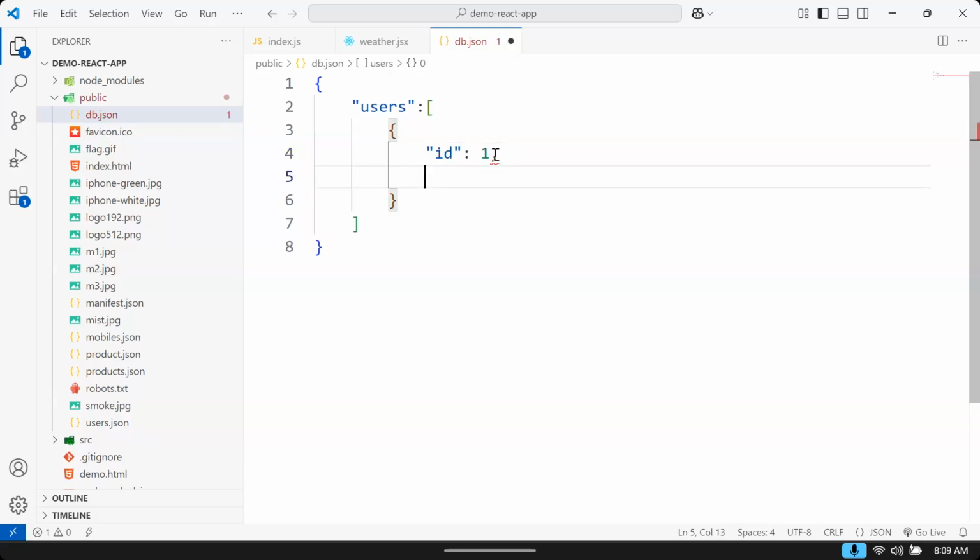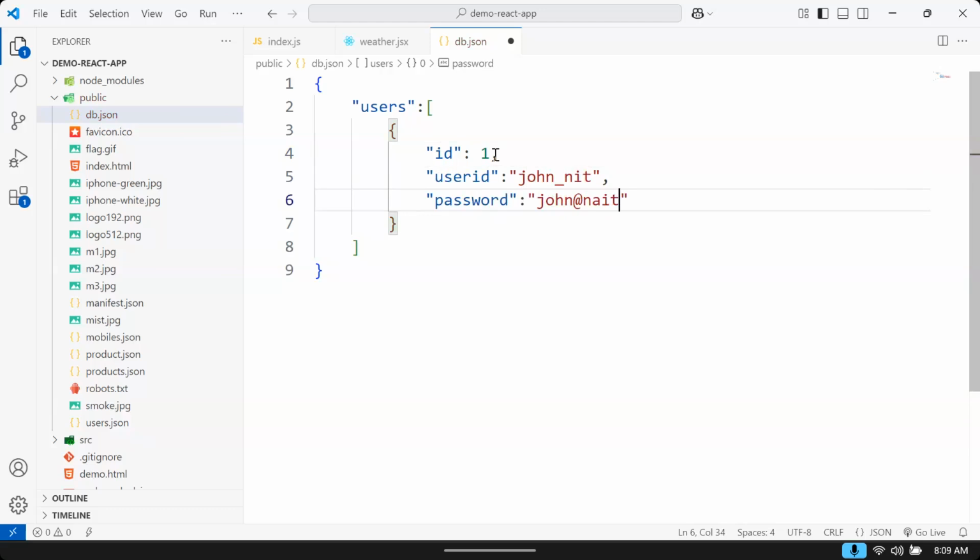After that, we have the user ID, which is a string, like John_NIT. Another one is password, a string, John@NIT. Then we have email, John@gmail.com, something like this. We are maintaining data. This is a user's data. And I want another user.